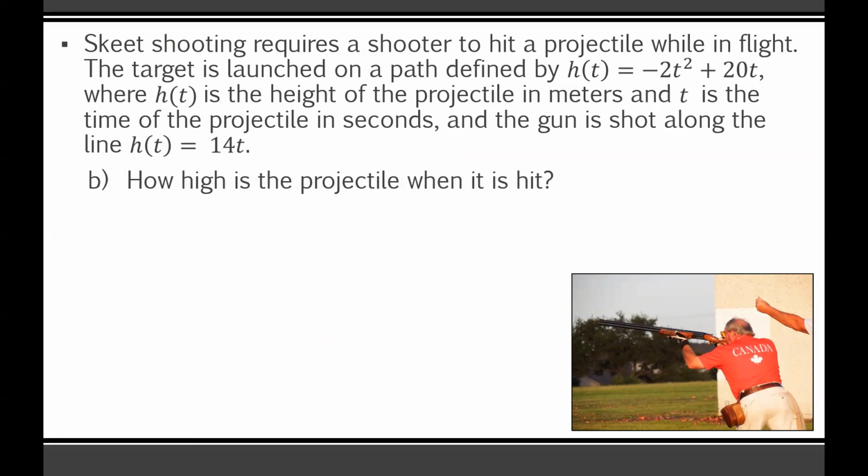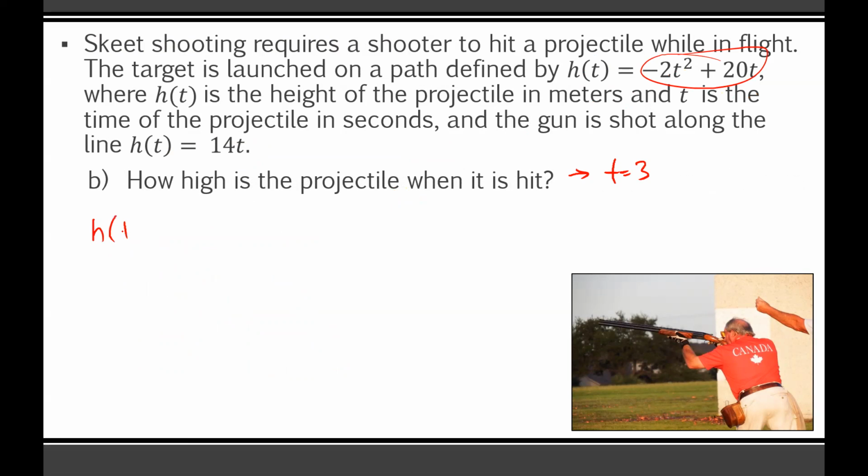Next part of the question, how high is the projectile when it's hit? Well, you had to solve the first question first. We knew t is equal to 3. We're looking for the projectile, so I guess that would be this guy, although really it should give you the same answer one way or another. Anyway, you can just throw 3 into that formula.